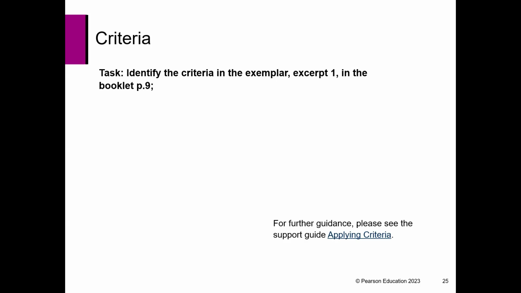So in your booklet, there is an excerpt from the exemplar. If you look in the booklet, page 9, have a look at that extract and see if you can identify the criteria that are being used here, please. Just give you a couple of minutes to have a look. It's page 9 of the booklet. What criteria in the excerpt is being used?